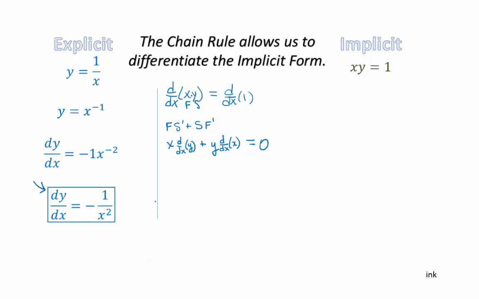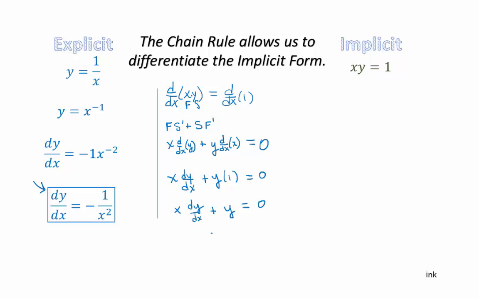Good. Okay, now let's go back in here and see if we can go a little bit further. The x is going to stay the same. What's the derivative of y with respect to x? Well, dy dx. That's what that means. And the y is going to stay the same, but what's dx dx? 1. The derivative of x with respect to itself is just 1. So what we have is x times dy dx plus y is equal to 0.